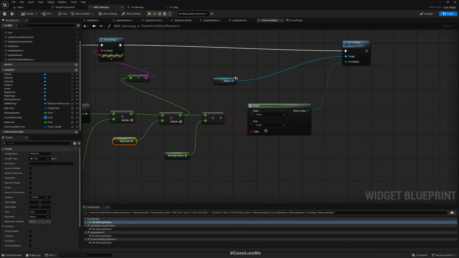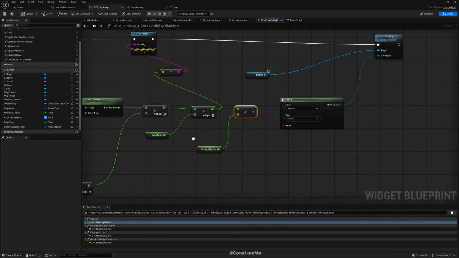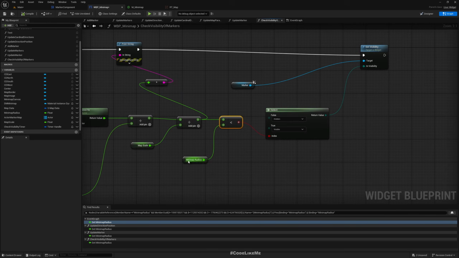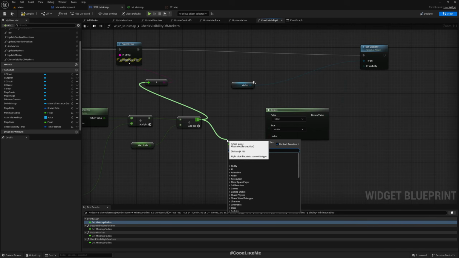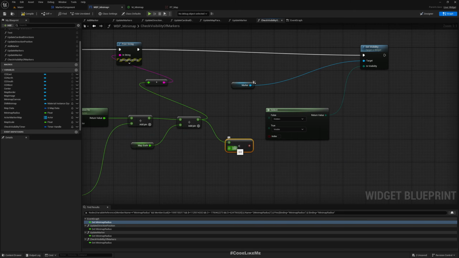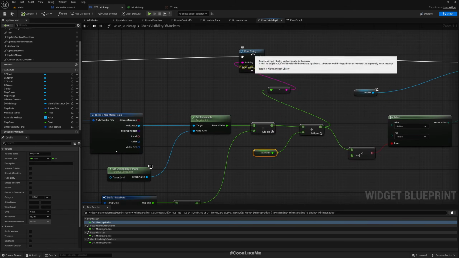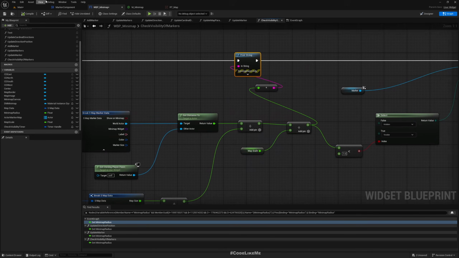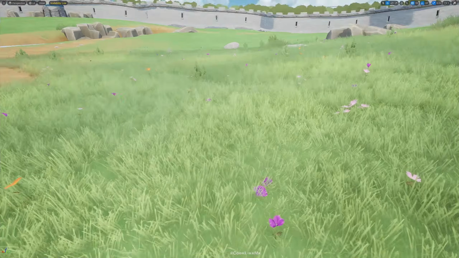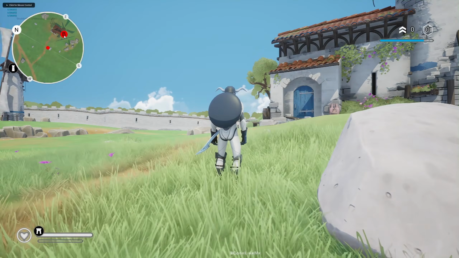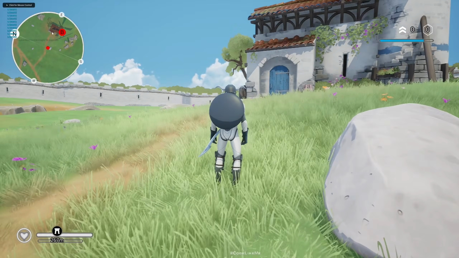Well, actually I think I made a mistake here. We don't really need to consider this. We need to consider this result, and if this is less than 1, that's what we need to check, because you will understand when we print this value. Right now, as I only have one marker, you can see now it's 0.5.